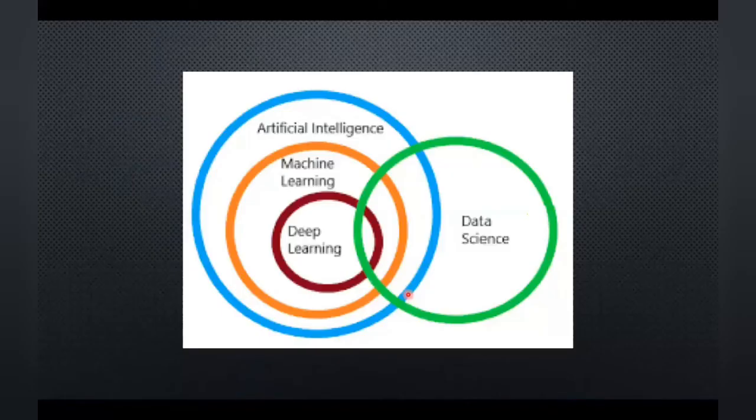So artificial intelligence broadly comprises machine learning, which in turn comprises deep learning. All these together are a part of data science because it's all about data assimilation, data calculation, and then the output. So in a simplified manner, artificial intelligence has machine learning and has deep learning. I'll take each one of them.